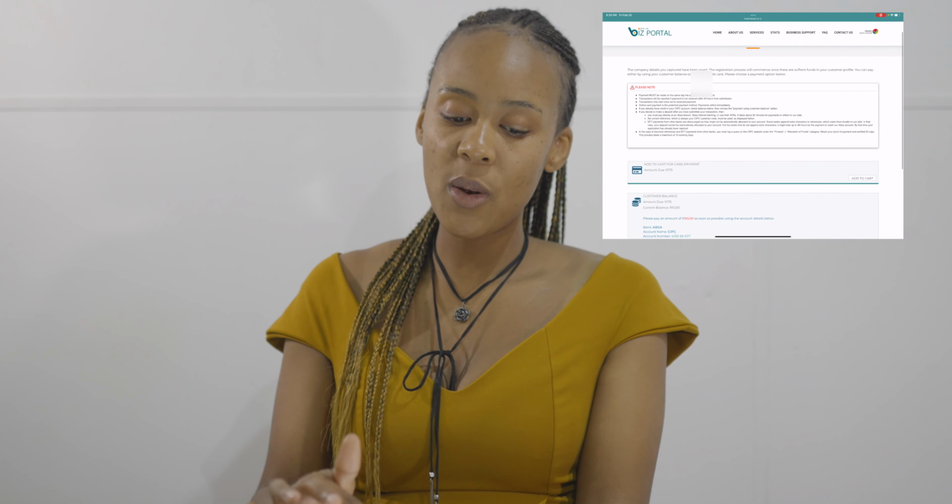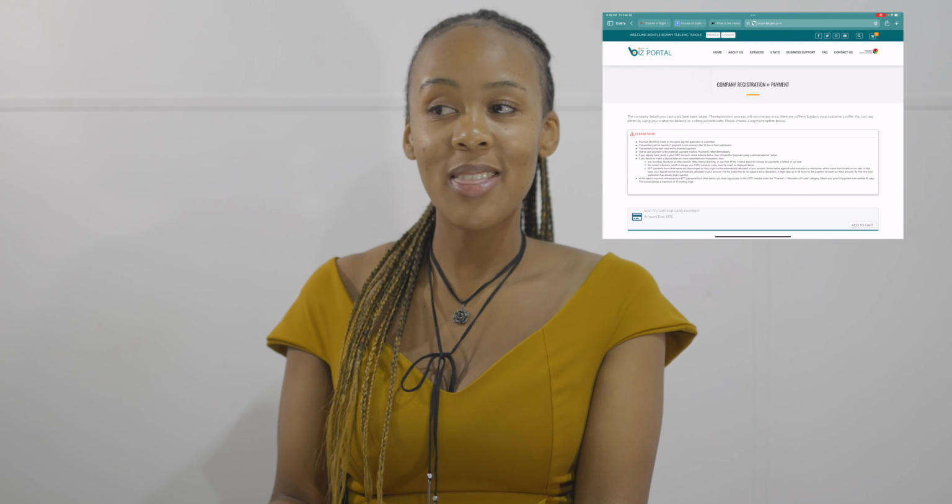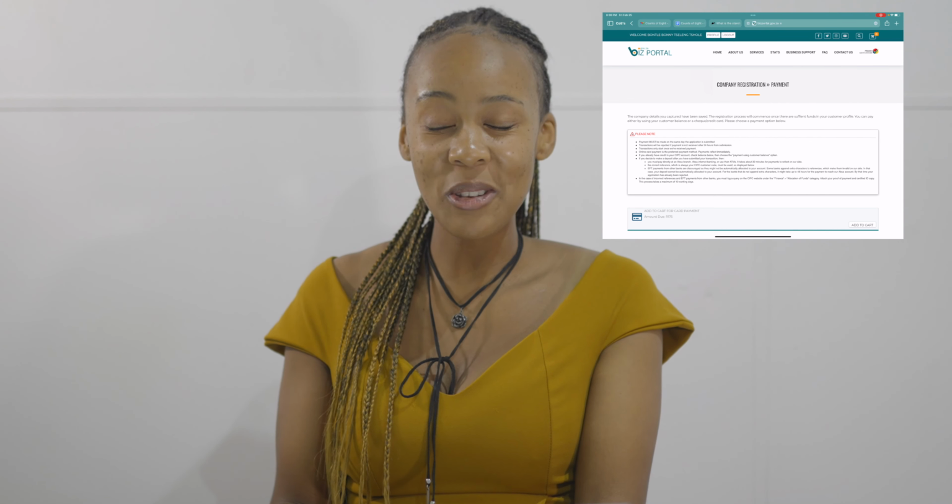So I've done my research and I'm very comfortable choosing this bank. They're not only reasonable, but also because it's a new business and we're not really sure of the income that's going to be coming in, I really don't want a lot of service fees. So just click yes, would like to open a bank account. Select the bank that you'd like to open it with. And then once all of that is done, then we're almost complete.